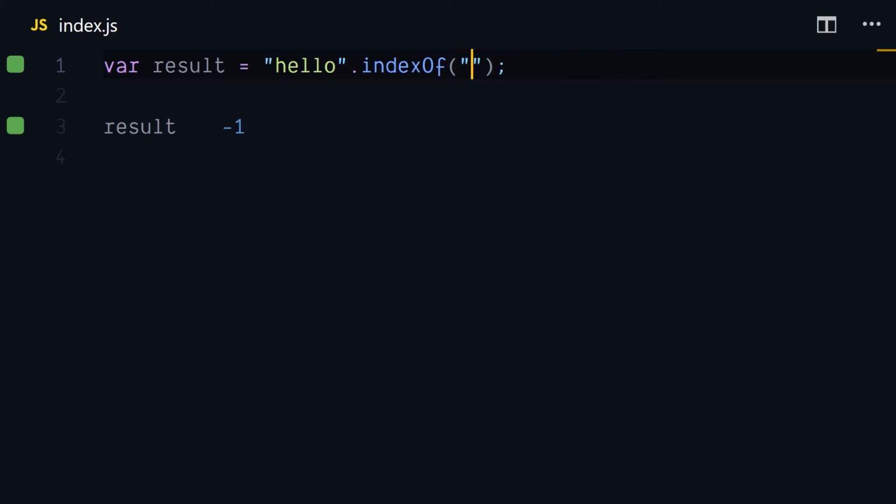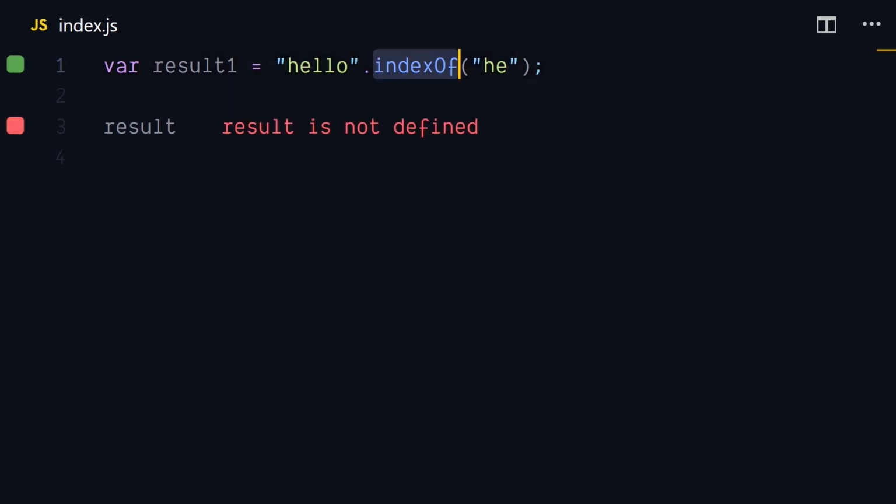Many people prefer to use the double negation operator as a shortcut, but when the result is 0, the operator returns a false negative. You can avoid this using a squiggle line. If you prefer to be more descriptive with your code, you can use some of these next solutions.